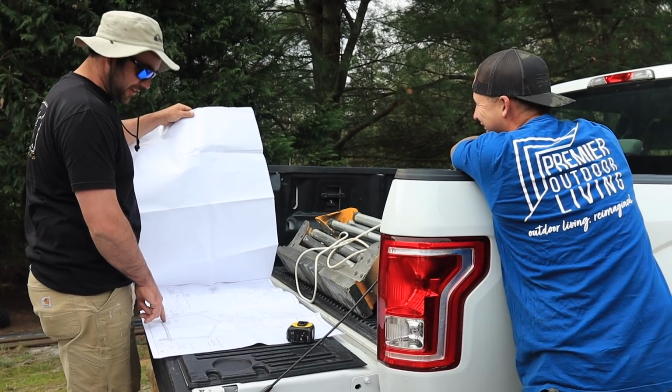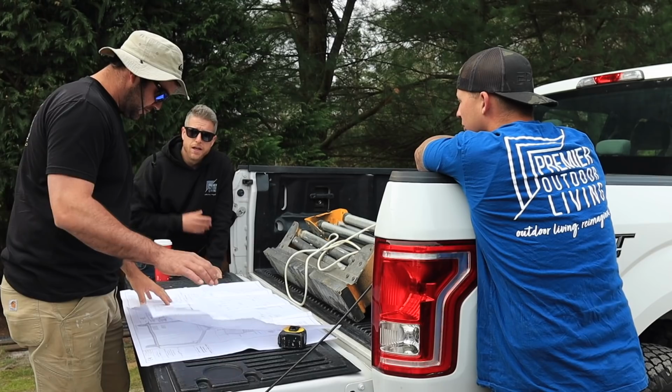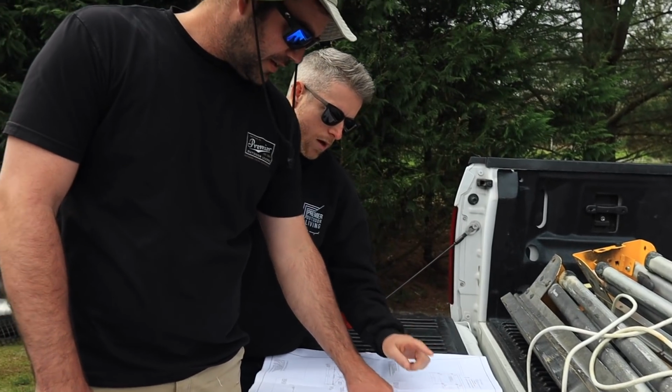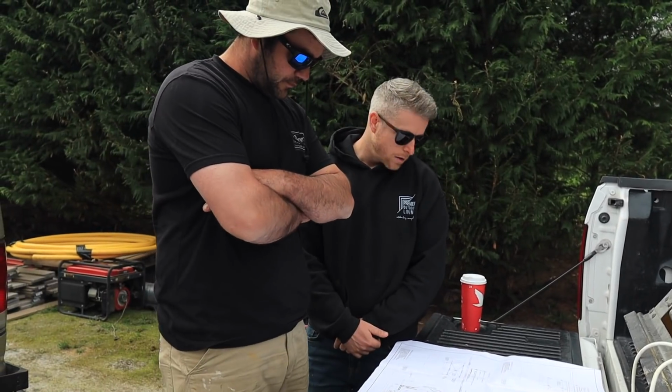Start setting all these files. Did you see the drawing on there? The schematic? We got a lot of them. We got 1, 2, 3, 4, 5, 6, 7, 8, 9, 10, 11, 12, 13. 13 piles.